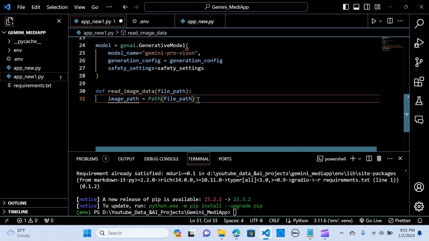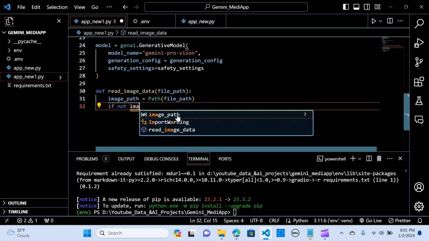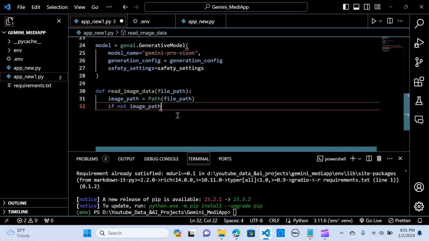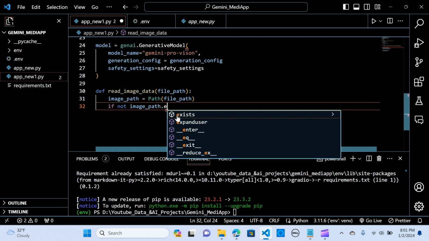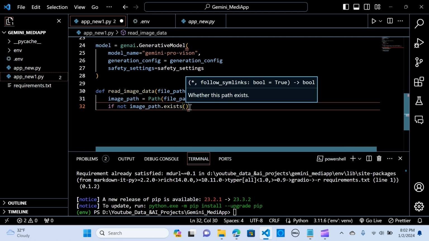All right. So let's write an if statement. If not image path, so if the image path doesn't exist, what do we do?